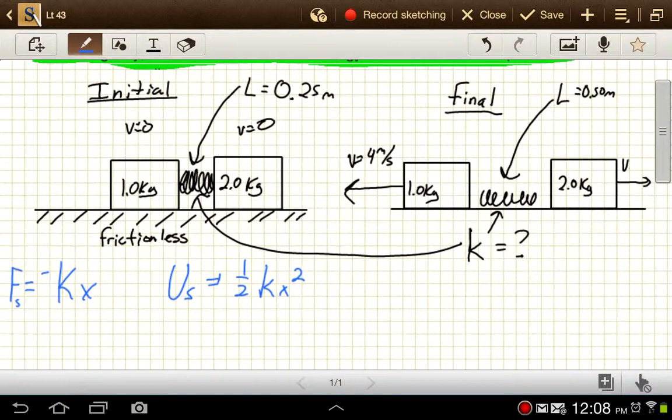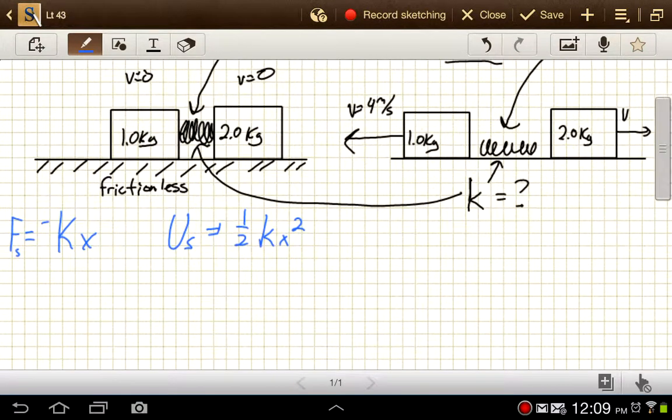And then over here we have our two objects moving in opposite directions. Our spring is no longer stretched, so that spring energy we had here has been changed into kinetic energy split between our two objects. So we can work with that then. We know that the total energy initial has to be equal to the total energy final.